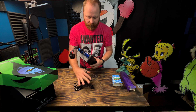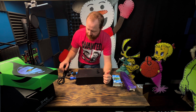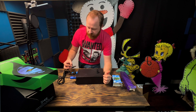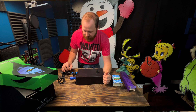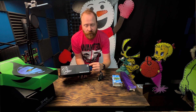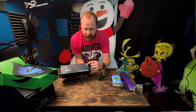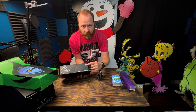Go ahead and run your Ethernet here and plug it in. This is essentially a dumb receiver, so you will connect this and program it in Exlights just the way you would any other four port dumb receiver. Then you will have your four outputs — they are color coded, which is nice. You can visually see exactly which one's which, and there is a little color diagram on the side: port one is red, port two is green, port three is blue, and port four is white.